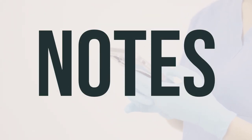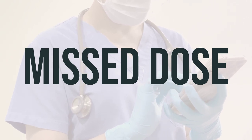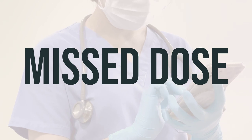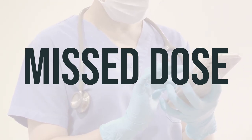This medication is for use only on the skin. Do not apply to broken or damaged skin, areas with a lot of hair, or under tight clothing. Do not use the patch if the seal is broken or if the patch is cut, damaged, or changed in any way; use a new one instead. If you accidentally leave the patch on for more than 3 days (72 hours), remove it and replace it with a new patch as soon as you remember. Do not use two patches to make up for a missed dose.